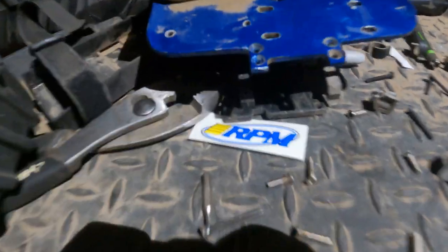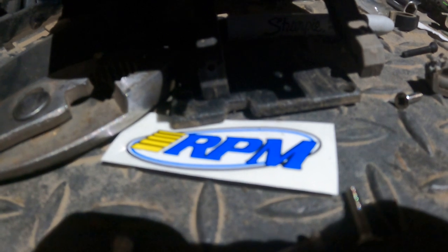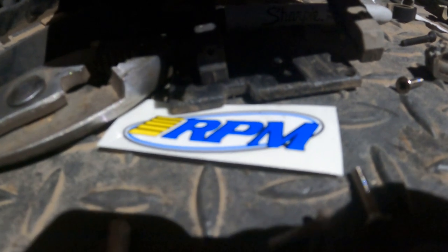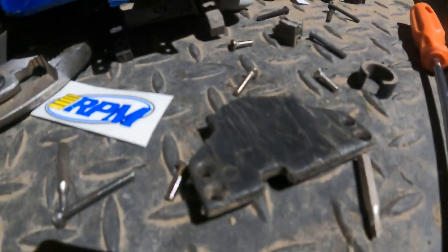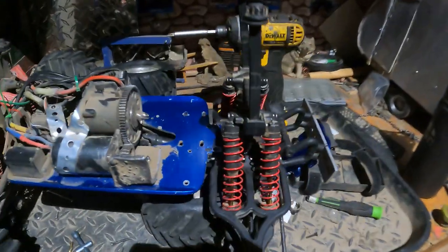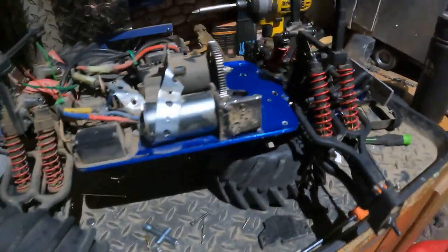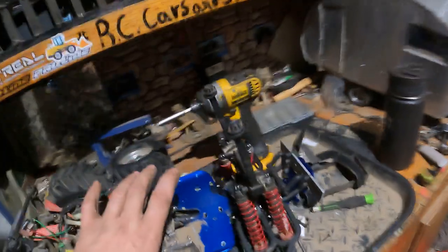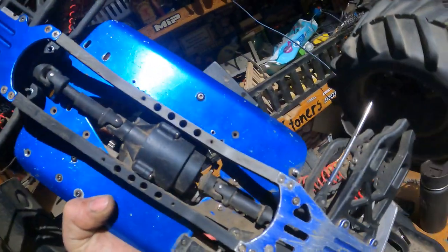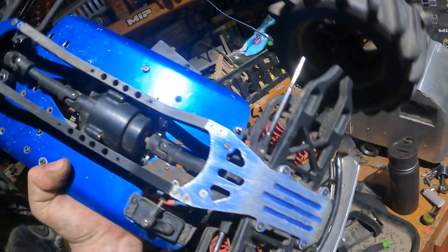Yeah, you see that name there? It's a little hint at what's going on there. Check out the broken skid plate. That's all that's left of the skid plate. Well, shit. That looks a hell of a lot better. Got some RPM parts on there. Still rocking the stock frame rails. Still gotta make a brace for my motor.